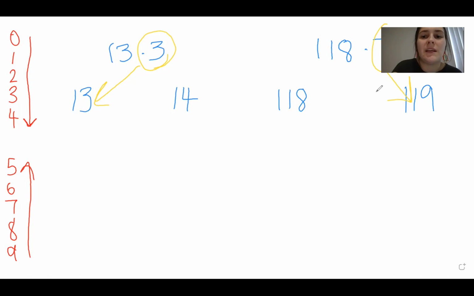Now this gets a little bit tricky when we look at decimals that have two decimal places after the point. So if we're looking at a decimal, say 3.45, it's still sitting between two wholes. We know that this part here means 45 out of 100. Okay, so the two wholes on either side of this decimal are going to be 3 and 4. Now, here's where it gets a bit tricky. You need to look at this bit here.